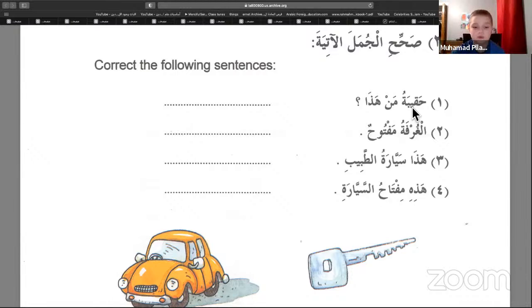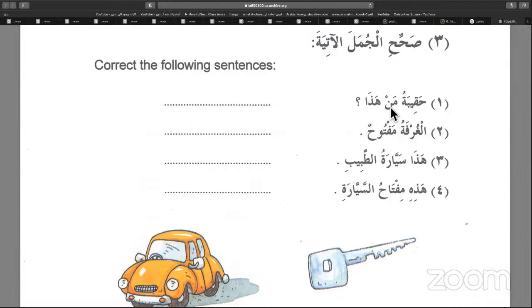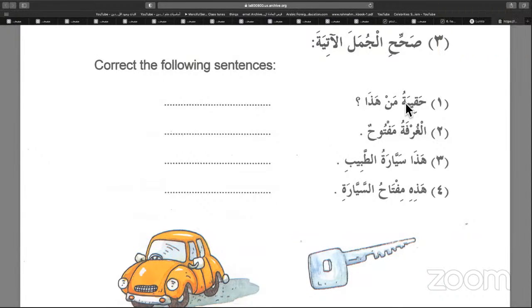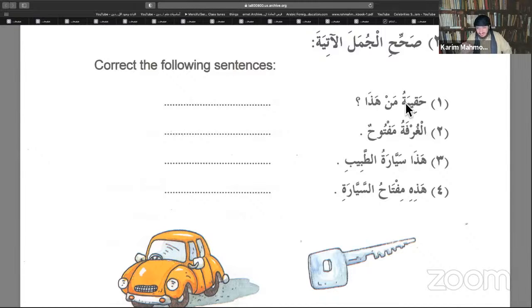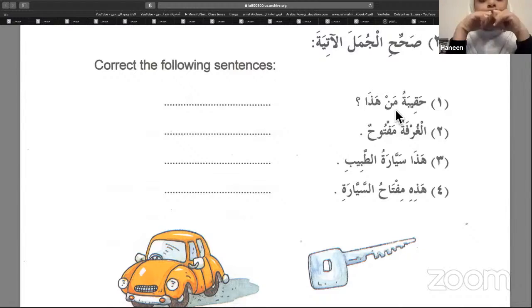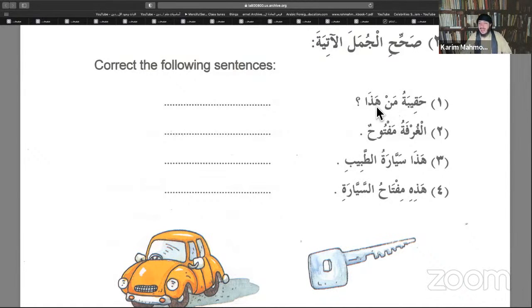Haqibatu. Haqibatu means what? What does haqiba mean? Is this Mudathir? Mudathir, is this you? Yes. Oh, big surprise. Okay, what does haqiba mean? Bag. Okay. Men. What does men mean? Not from. This is who. This is a who one. Okay. Hadha. What does hadha mean? No, hadha means this is. Hadha is this is. Okay, super. All right. So bag, who, this is. So whose bag is this?